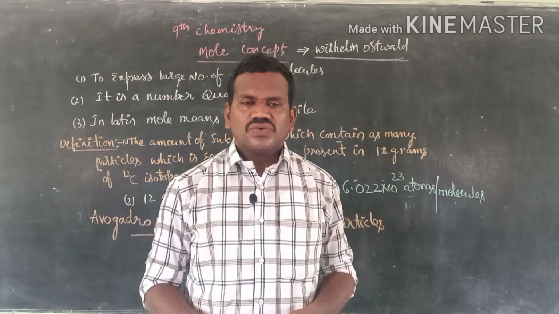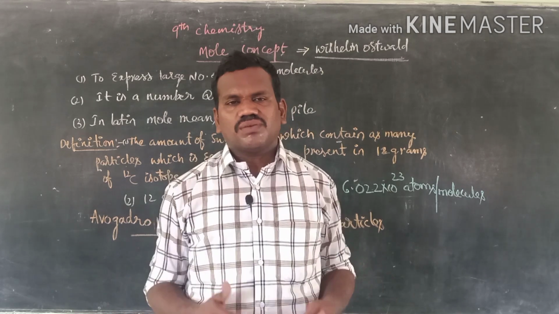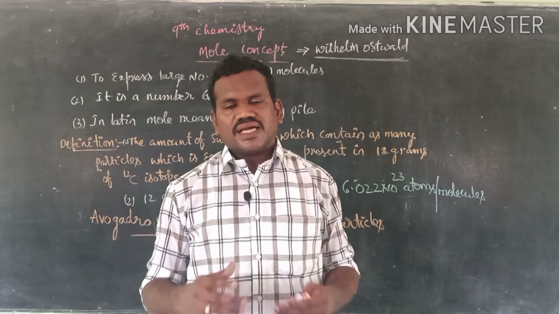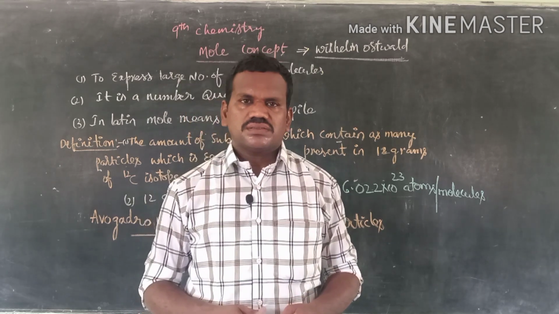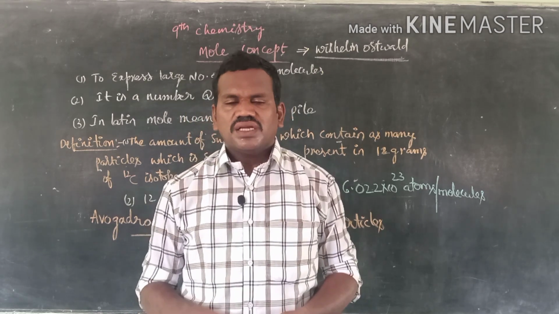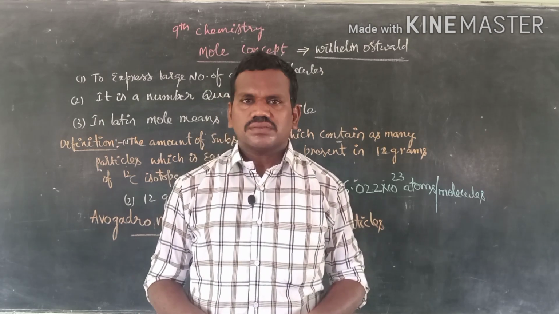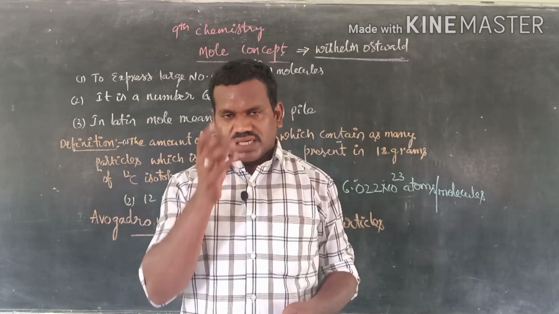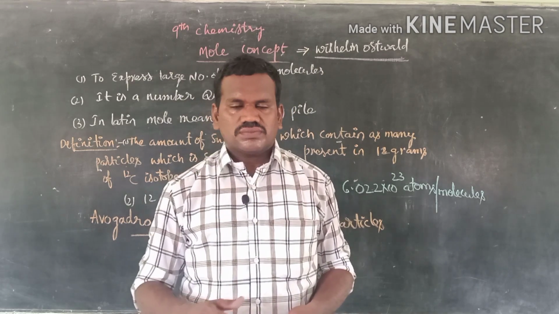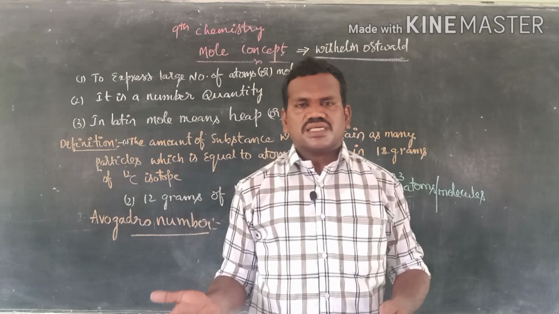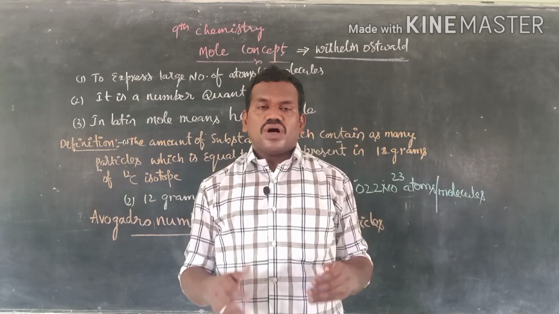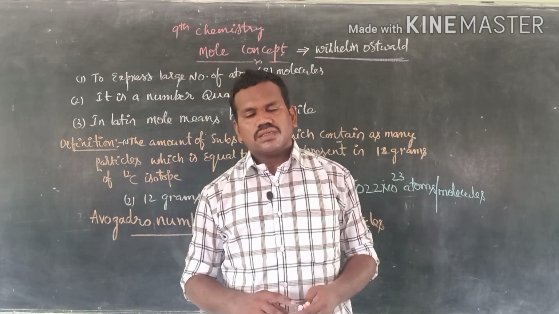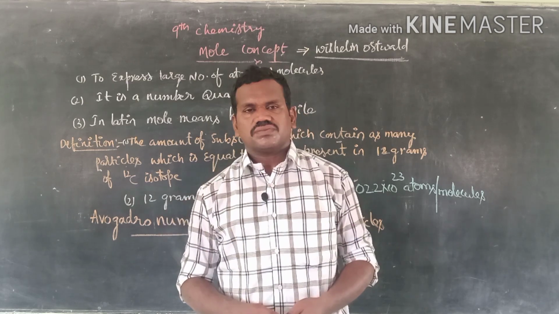That we require. Why should we count atoms? Because every molecule is made up of atoms only. And again, if we consider hydrochloric acid, HCl, its molecular weight is 36.5. Why? 1 atom of hydrogen is 1 and chlorine is 35.5. By adding both, we get 36.5. Now, how many atoms are there in 1 molecule of HCl? A large number of atoms are there.